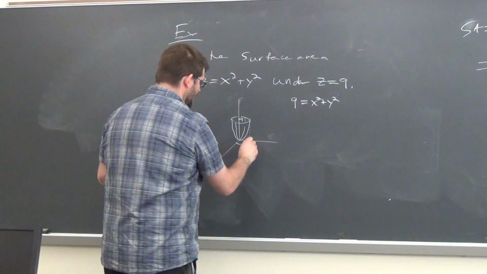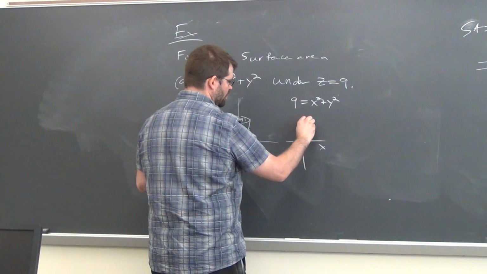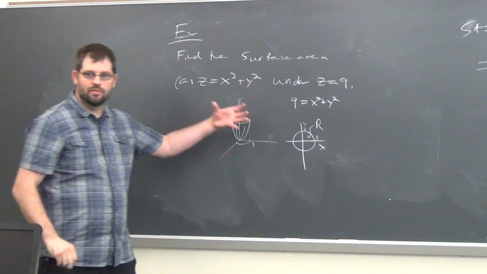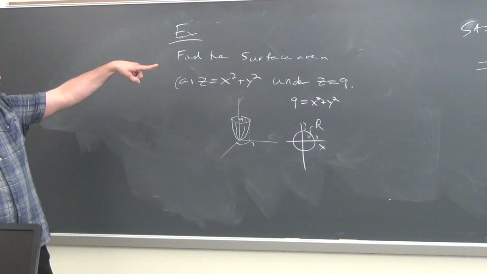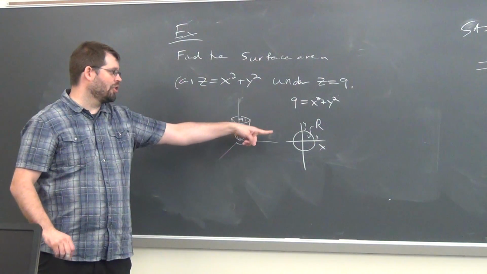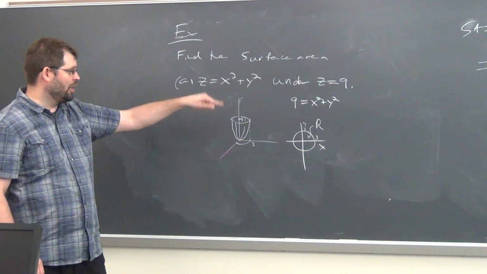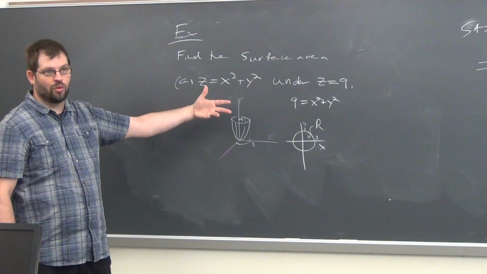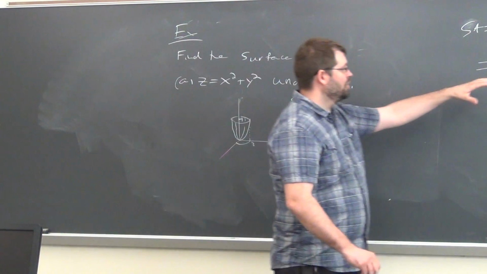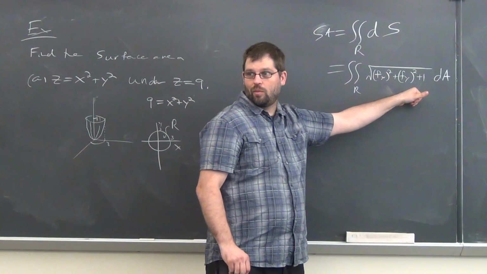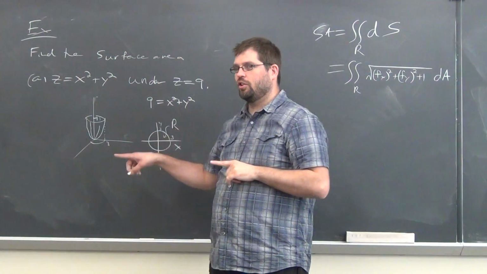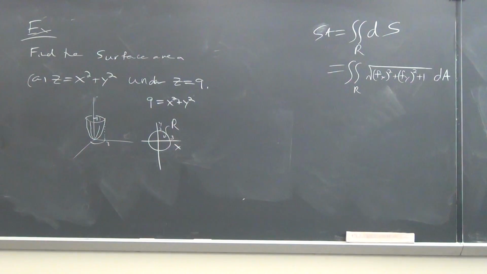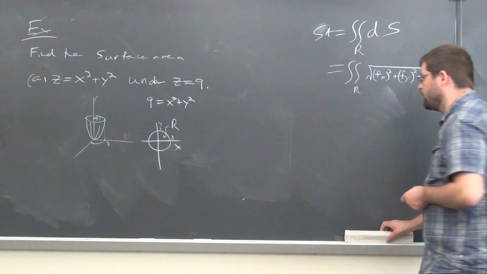And so your R is this circle that you're sitting above there. So when you use the formula, you'll use that circle as your R. Now when we're integrating, doing a double integral over a circle, what method can we use? Polar coordinates, right? So you set this up just as is, compute z sub x, compute z sub y, and then since you're over a circle, there's a good chance polar coordinates will be the right way. It's not always, in this case it is. But try to set that up, and I'll put another one up here for you as well.